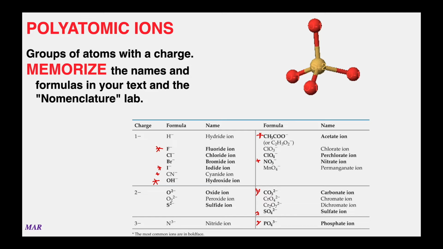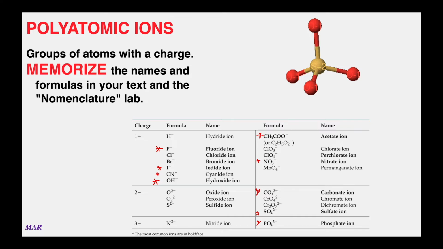We're going to run into them all the time, and not having to look up that nitrate is NO3 -1 is going to save a lot of time. Even with the powerful Google, you're still going to have to type it in or voice it or whatever mechanism you use. So it's really cool to memorize them.